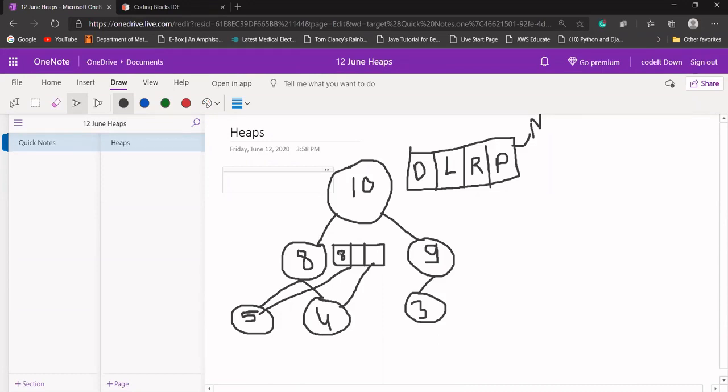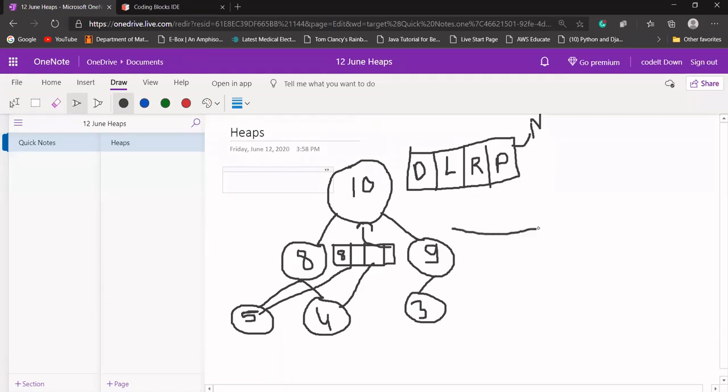So what I was talking about, let's say the node is there, and the first part will have the data, and the second part, let's say, stores the address of 5, and in the right part it will have the address of 4. One more part will be there, the parent part. In the parent part it will have the address of 10 stored. Okay.